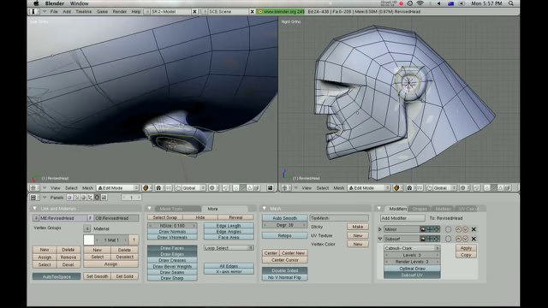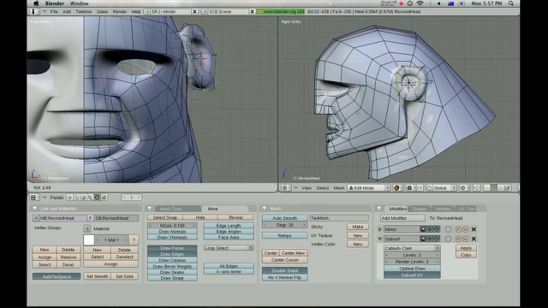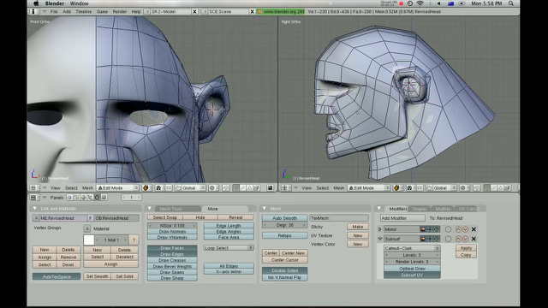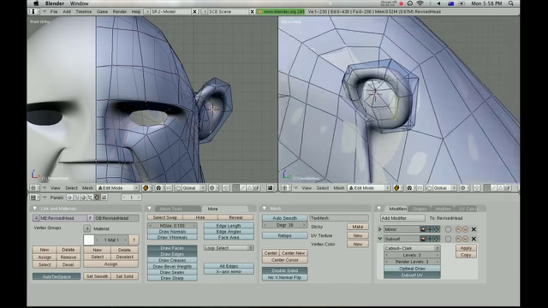See if there's another edge loop that I could probably select there, and just rotate down and move down. You can see how the top of the head, these vertices here, really need to come down a bit.